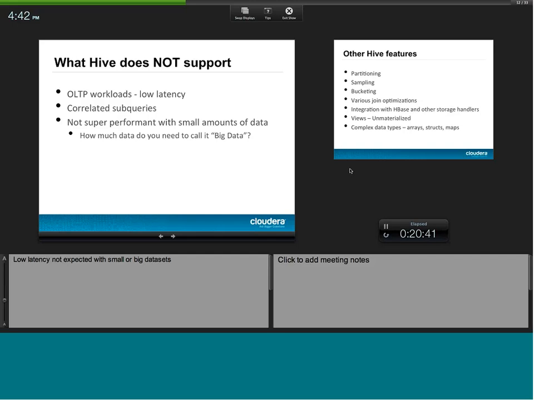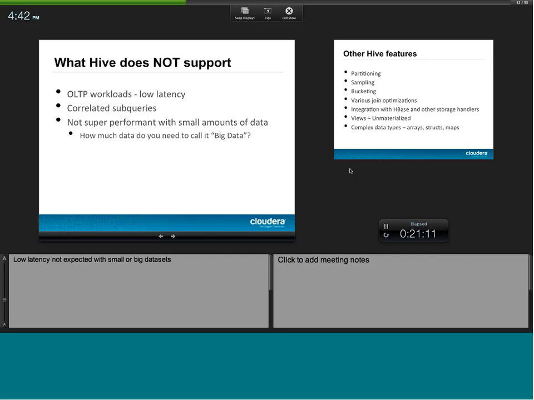I also want to state that the interface to talk to Hive is obviously a query language that's very similar to SQL. We don't call it SQL, we call it HQL, which stands for Hive Query Language. It's essentially very, very SQL-like, right? The reason it's not called SQL is because Hive doesn't conform to a particular standard of SQL. So if you ask me today, is Hive SQL 92 compliant? No, the answer is no.